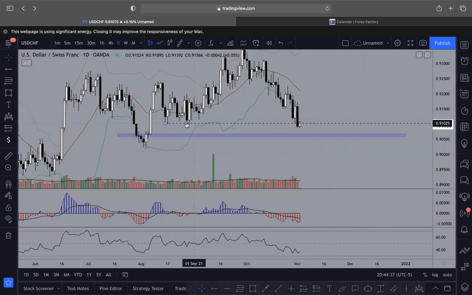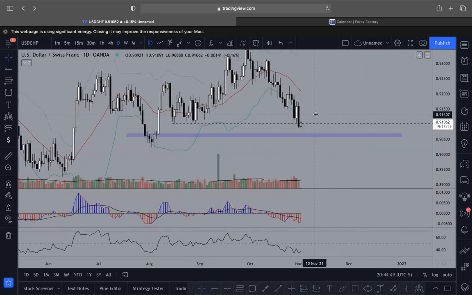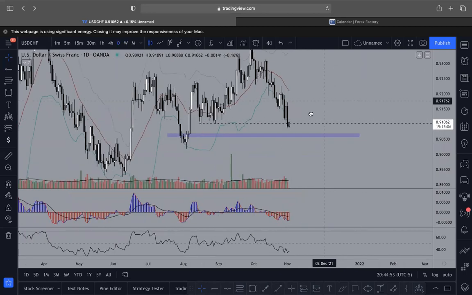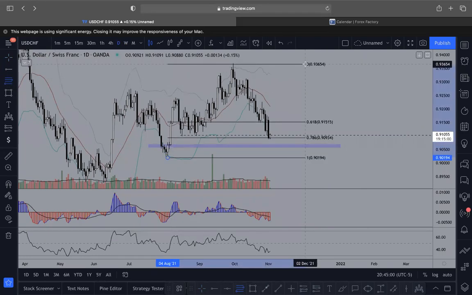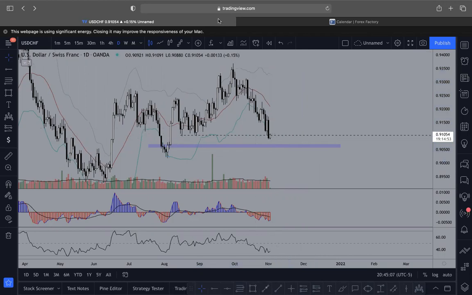Now, some people wait for that to happen before looking for buys. A lot of banks sometimes will wait for the liquidity to get taken before moving. They don't have to wait, but they'll sometimes wait for that. So this could be an area, definitely an area where UCHF can move up. If we look at this swing from here to here, we're right at the 78.6, reacting off of it right now. So it could be a really nice swing spot for UCHF.